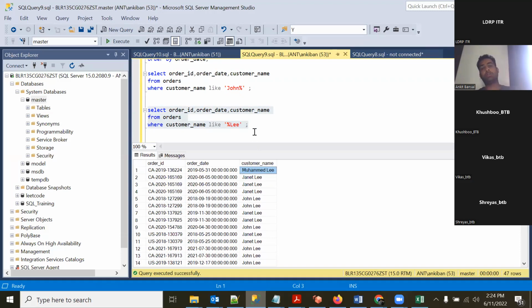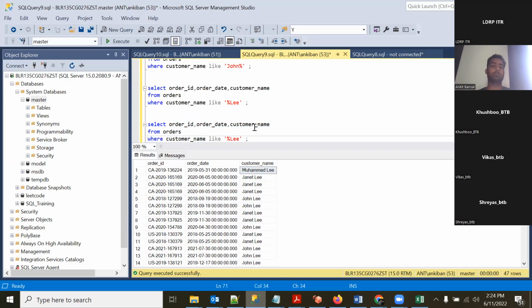Right? Now you might say, I want to put a filter on both sides, starting with something and ending with something. So let's say you want all the customers whose name is starting with M and ending with E. What does that mean? It should start with M, end with E, and in between anything can come.